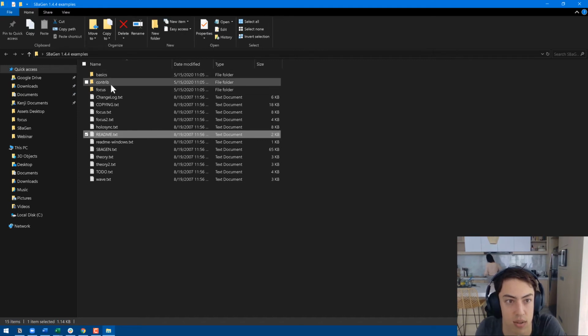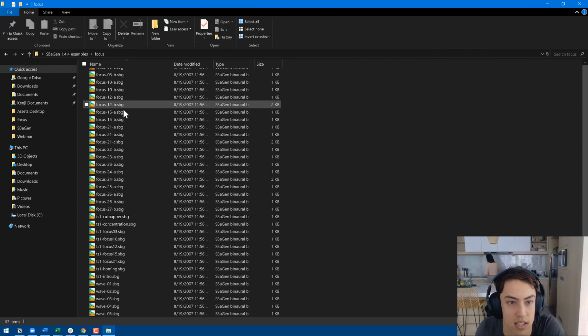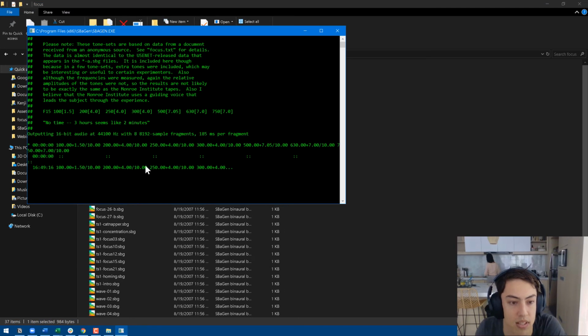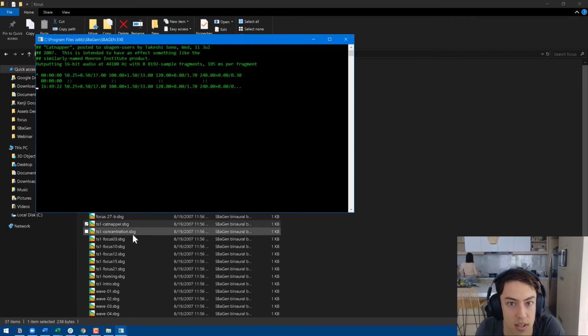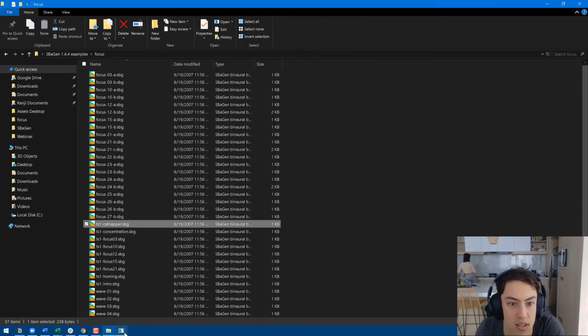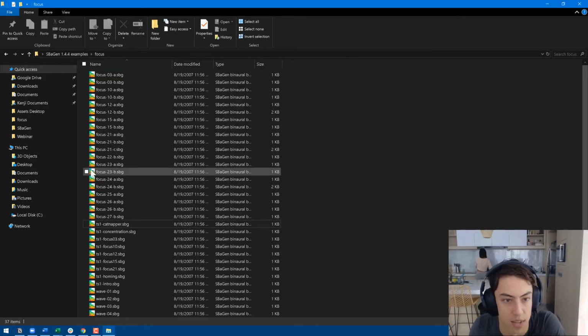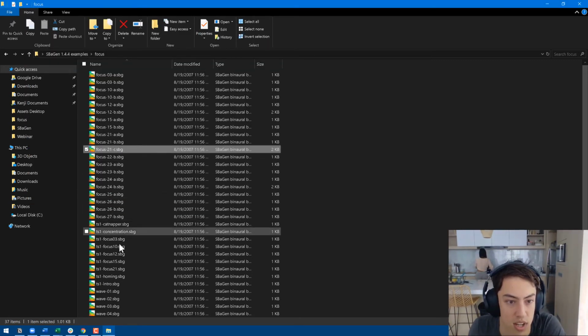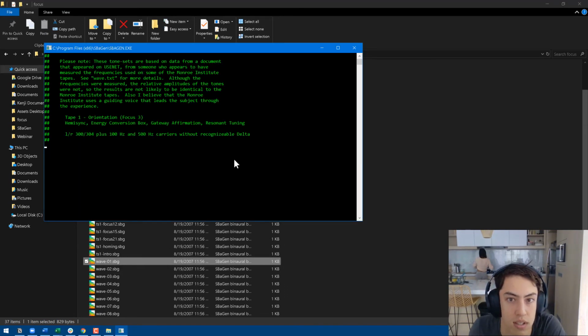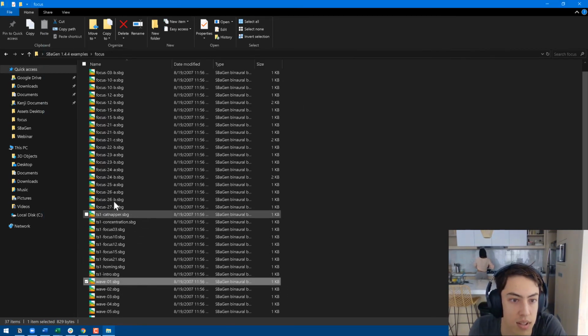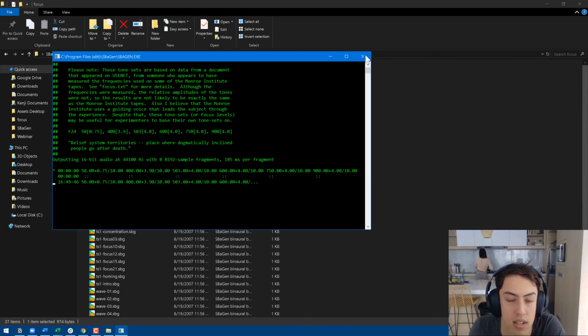So I have this folder here, and I can just click on focus. And these are just all different binaural beat patterns. You can layer them on top of each other. So if I open this up, it just plays like some crazy note like this, and then I can open up the second one. Then you can just layer them on top of each other as much as you want. So they've got a really good one for white noise. I think it's this one. Not that one. Very focused.